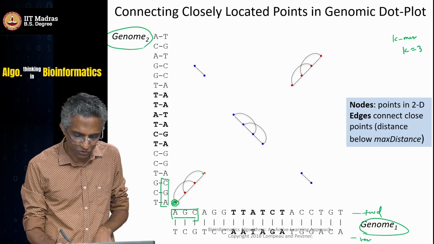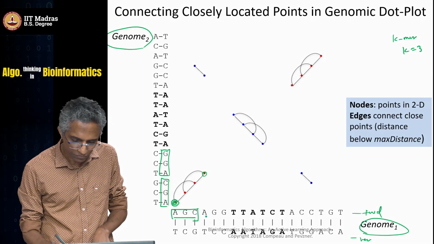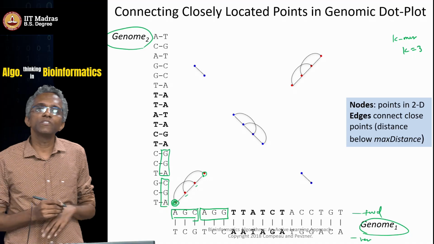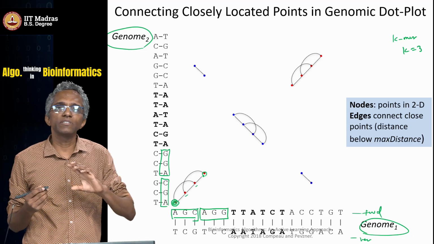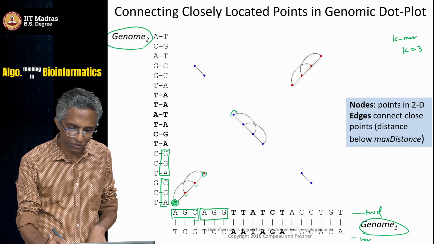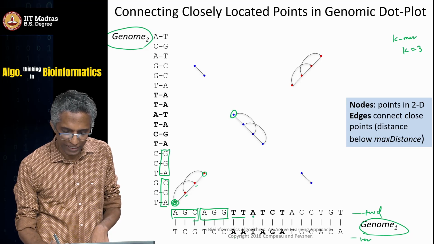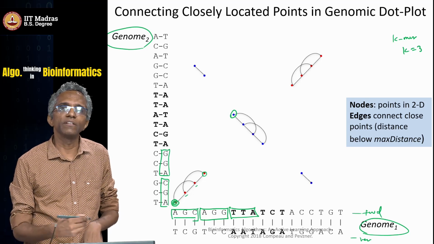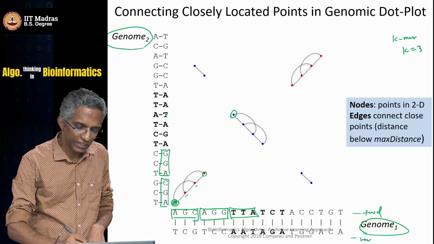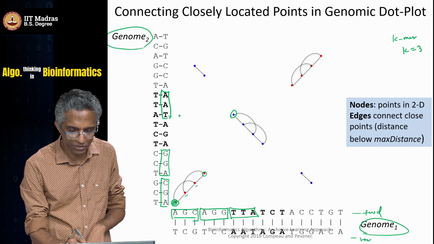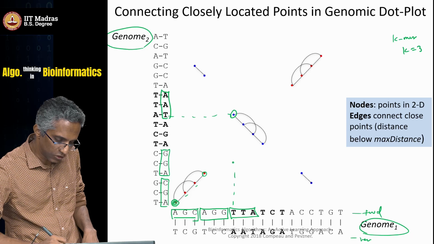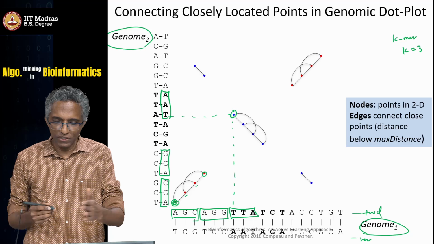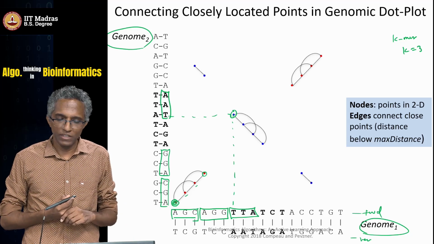Okay. Another example is shown here. This is AGG, this is AGG, and the other windows are also shown over here and here. Okay. Now this is the forward strand match, but there is also a reverse strand match. In this particular case, let's look at this particular dot. You have a TTA here, right? And the reverse complement of the sequence is TAA, right? You have to read it in reverse and use the complementary bases. So that TAA is going to be here, right? So the reverse complement of TTA is TAA, and so there is this blue dot.